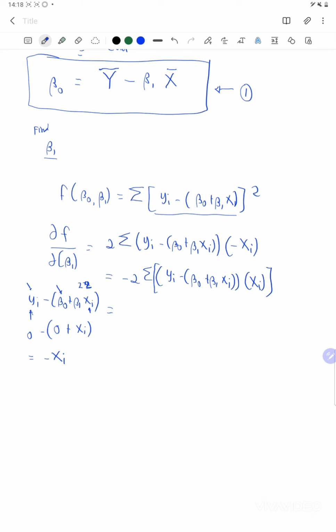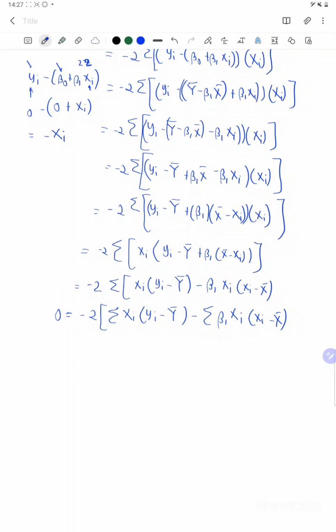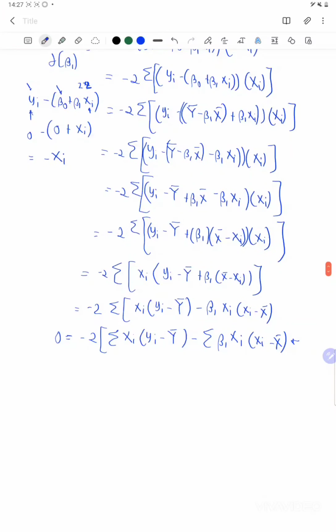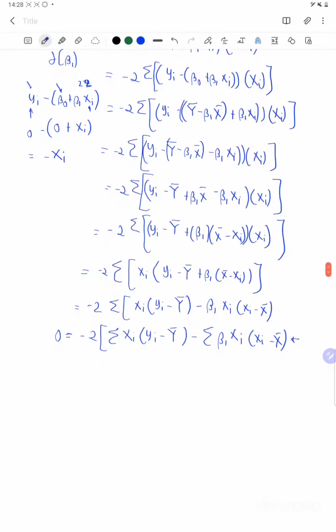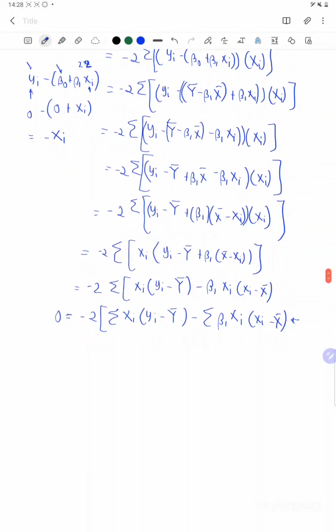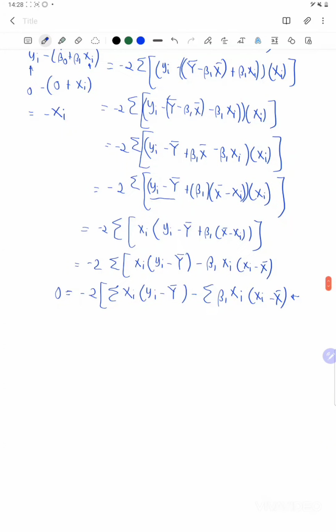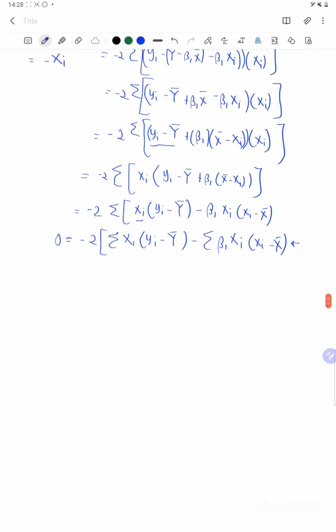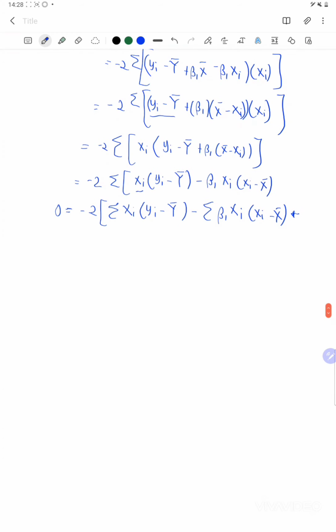Now our next step is to substitute this function in here. So let's do the substitution. Guys, this is our equation. Basically you can just do the distribution. You just need to distribute these functions. What I just did was some groupings. For example, I group the y and y, then the mean and the x. So I just group it accordingly. As you can see, I just distribute the summation, and this is the final equation.